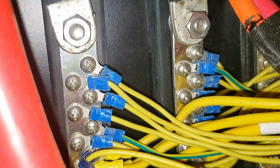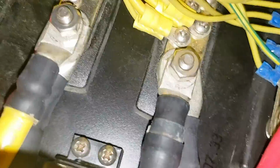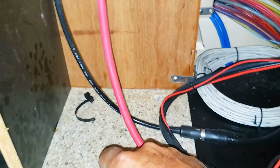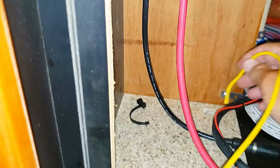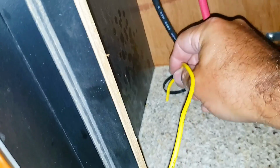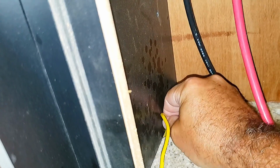I'll just show you where we're going. There's the bus bar. I'm going to tap into one of those screws there and put a new lead. Some spares. There's a spare right there, but you could double them up. There's some doubled up over there. So we're going to be drilling that hole right there, about right above the countertop from this table. But there's already some convenient holes that are drilled in it. One's here, it goes down below. And then there's one right here in the corner, which I think I'm going to use. That brings me very close.